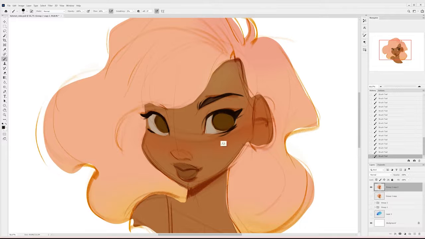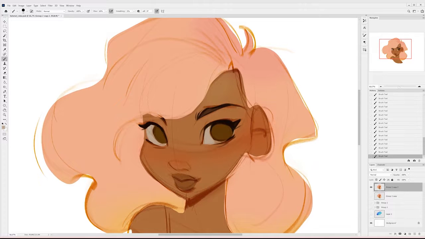And I don't just want to use these darker colors to define, but I can also pick these lighter colors, these rich brown tones, and use those to define the eyes as well. So I don't want to stick to just one line color for everything. I want to have a variation of different line colors that come from the image.